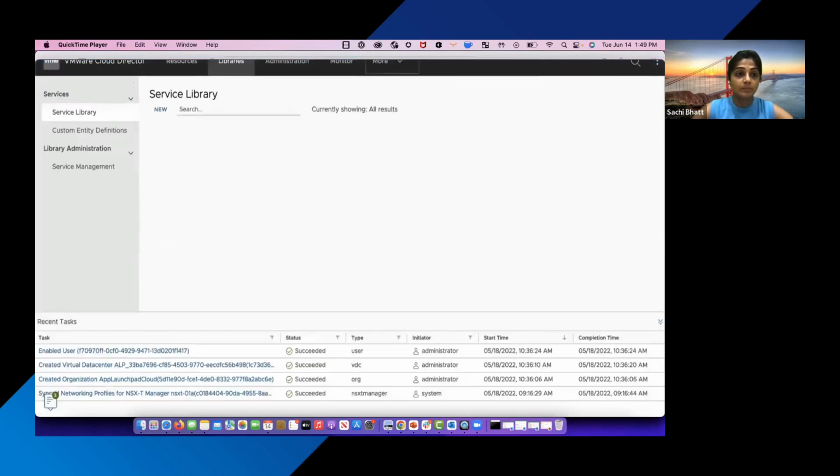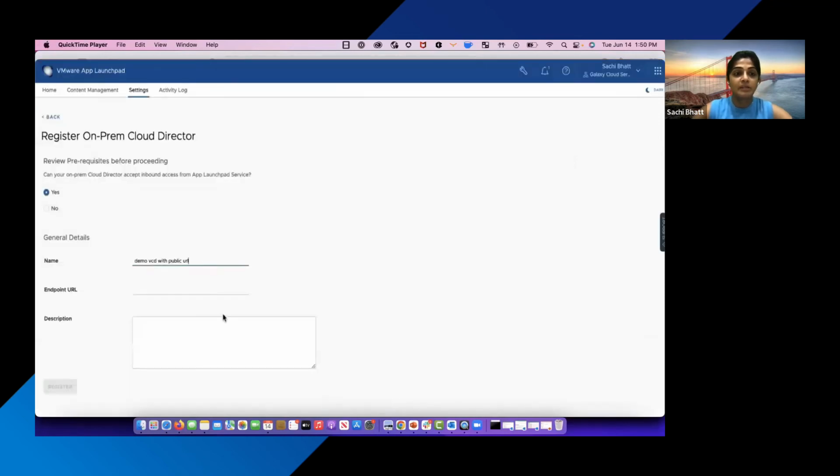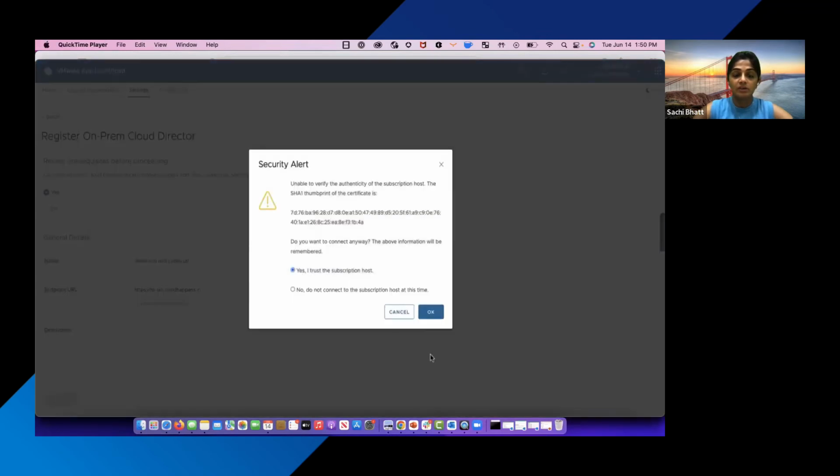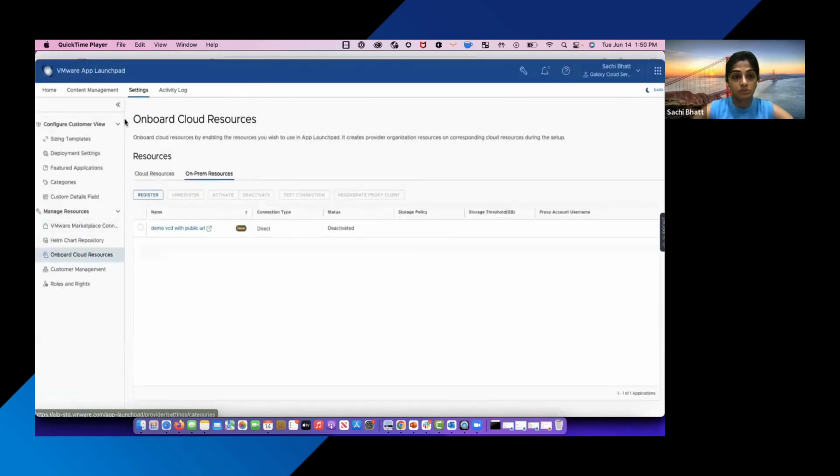So in this example, I have my VCD with public facing URL, and I'll be taking that endpoint URL over here, validate the certificate, and register it as on-prem resource.